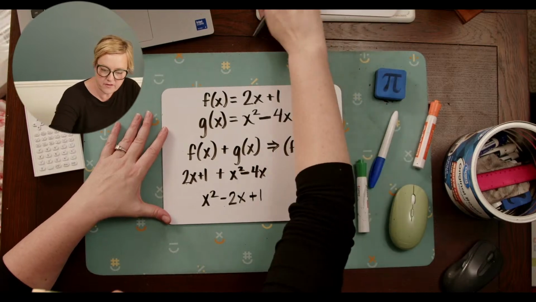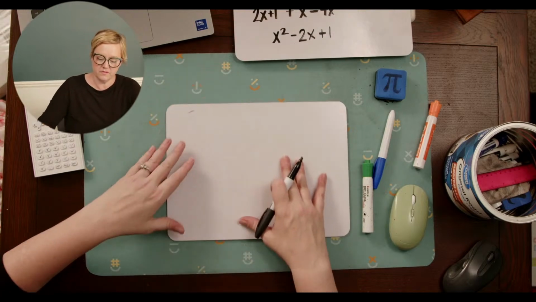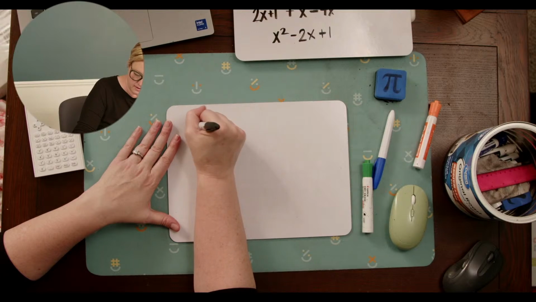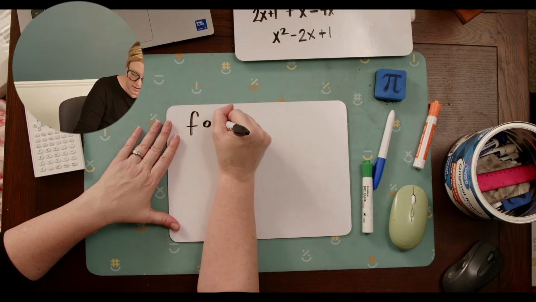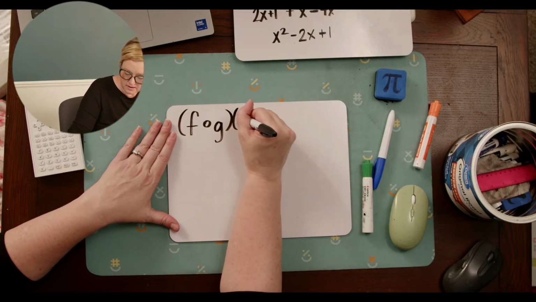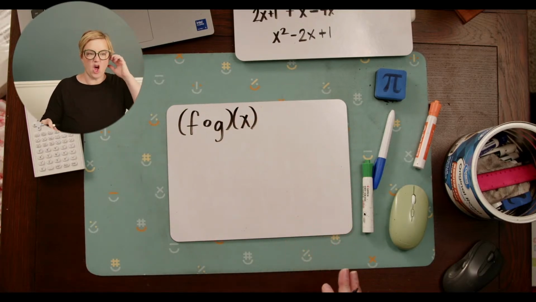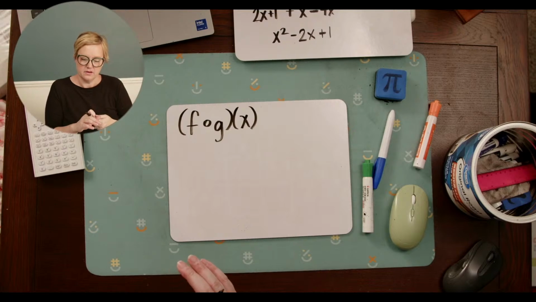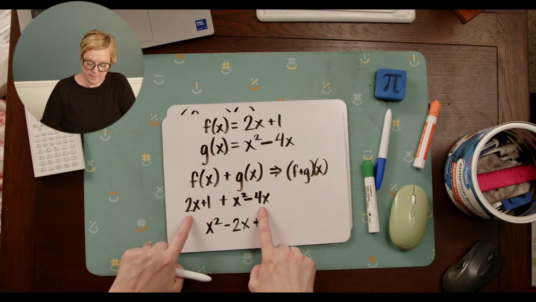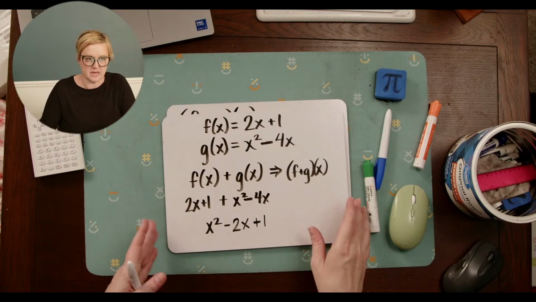Okay, so if we've got something a little more complicated, if you've got something like this, we'll just start with x. So I know it looks like it says fog, right? So fog of x. Oh, somebody said what happened to the 4x? I combined it. The 2x and the minus 4x became that negative 2x. So we combined them together.